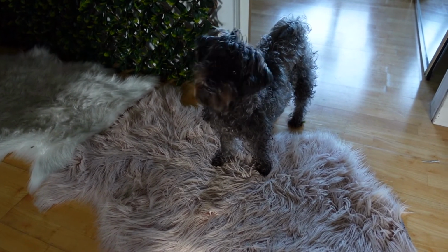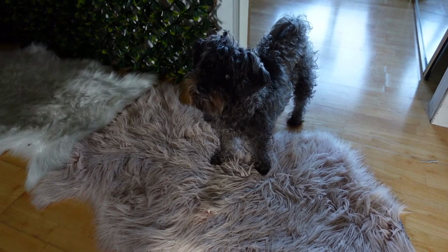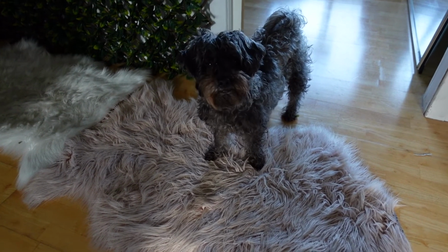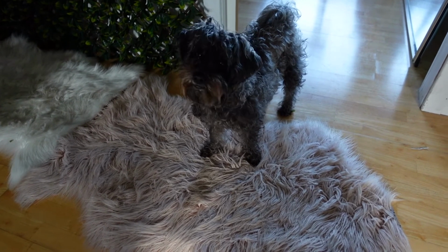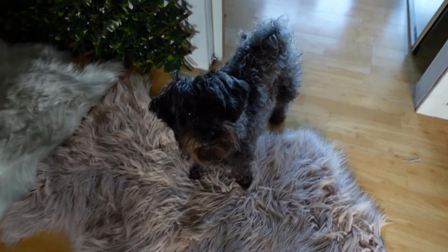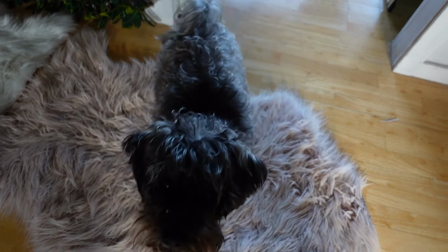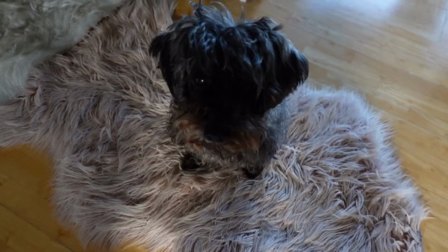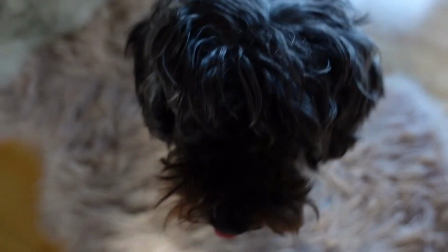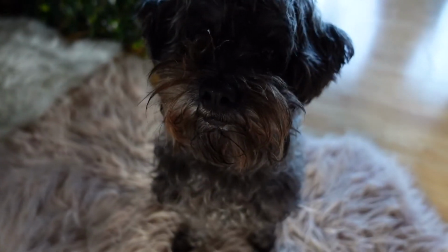Chippy, sit. Stop embarrassing me. Chippy, sit. Sid, you know what sit means. Do I need to come closer? Okay. Chippy, sit. Sit, Mama. Good boy. Good boy. I don't have anything to give you. You can't always get a treat every time you sit. Good boy. You want to go to the park?